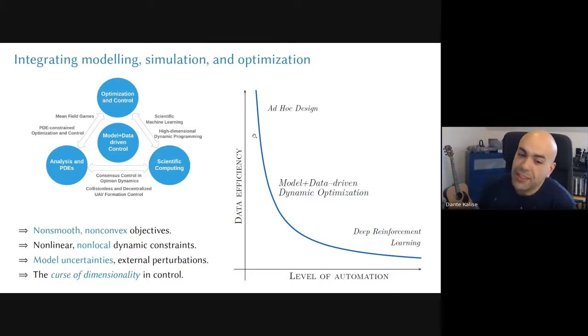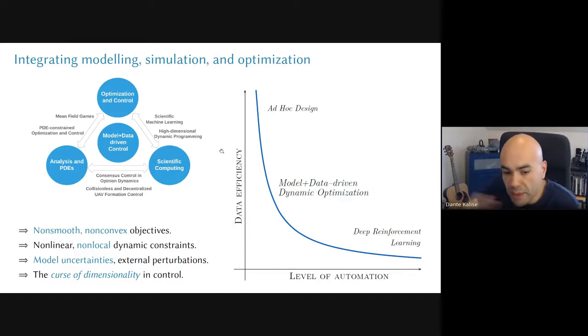The classical school would say to do what we call ad hoc design. You study all the physics of the system that you want to study, you know all the properties, all the asymptotics, you know a lot of properties, and based on these abstract or analytical properties, you try to determine what is a good action, what is a good control signal. From that perspective, this method is very efficient with respect to data.